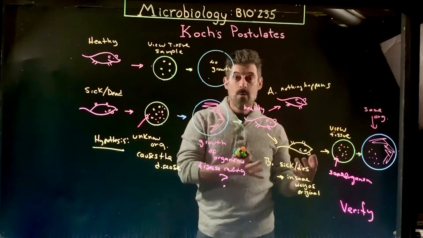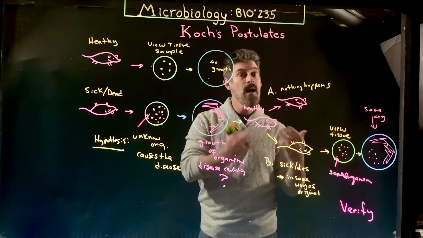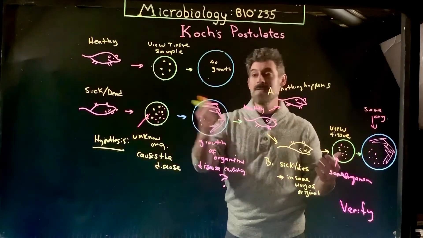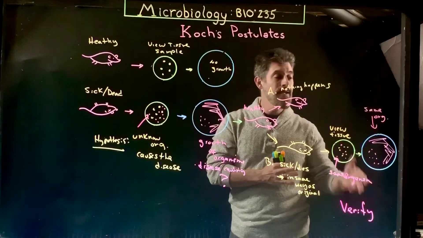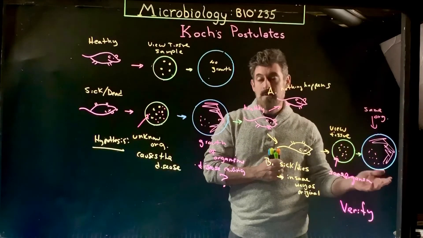But if we then saw yogurt form from the addition of those cells, we would say this could be the one. What we would then do is take a little bit of the yogurt, look under the microscope, stain it, see if it looked like the original slide. Then finally we would culture them on the plates again to see if they grew the same way with the same pattern, and we could do a couple tests on them to verify that they're the same thing.